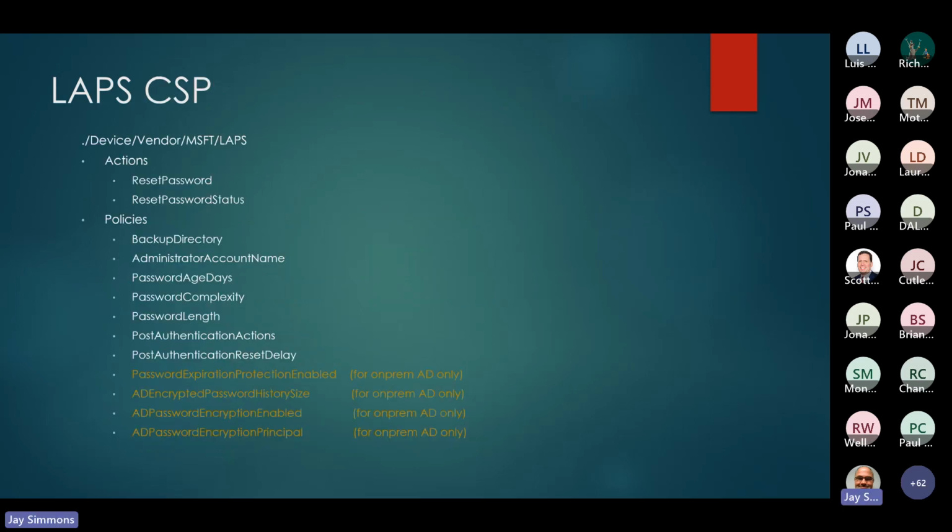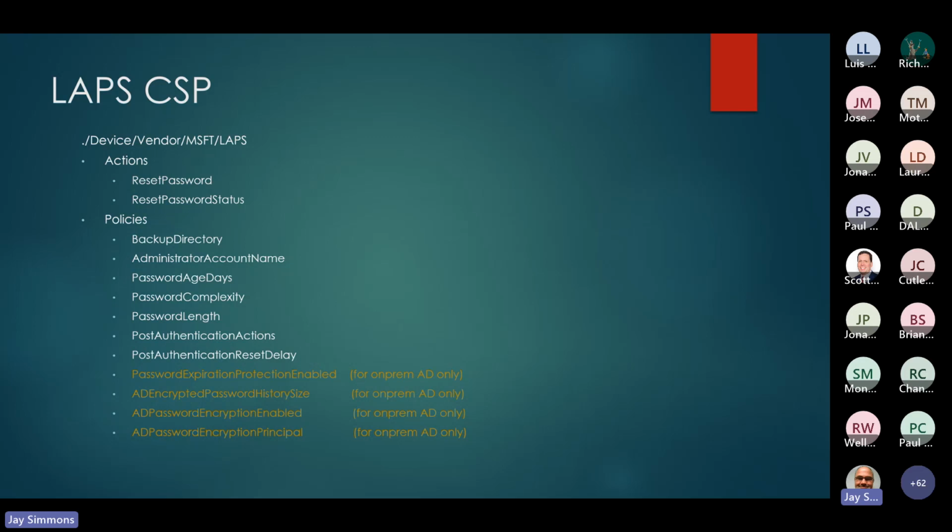Since this is an Intune focused audience, I just wanted to quickly share a little bit about the new CSP. If you go into our online docs, and I can send this deck around along with some links to docs, you'll see all of this, but I think it's important to see it here as well. If you're familiar with Legacy LAPS, a lot of the initial settings under policy there will look very familiar. So administrator account name, how long the password should be considered valid for, how complex you want it to be, how long you want it to be. Those are all very straightforward design carryovers from the Legacy LAPS product.